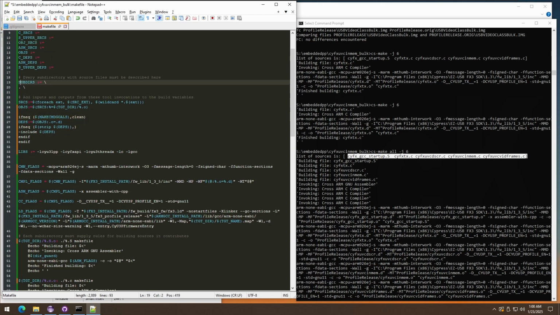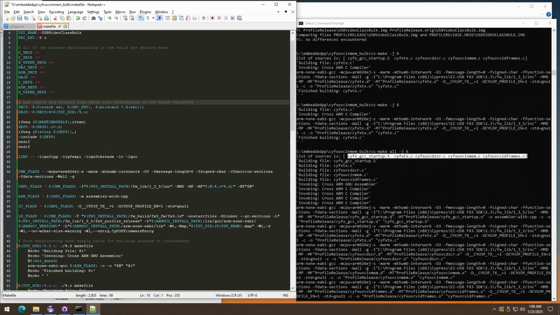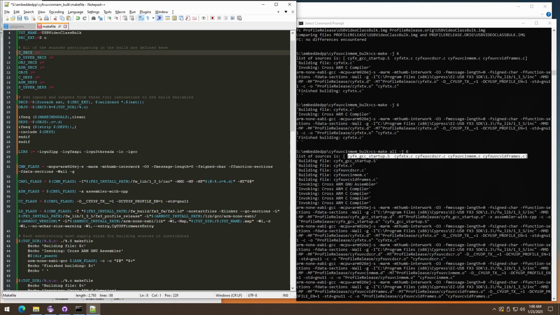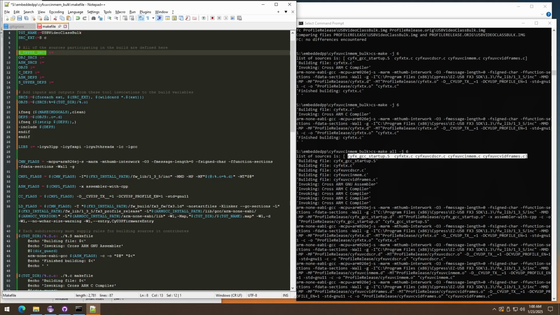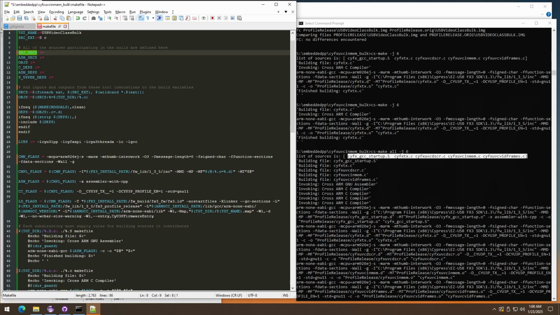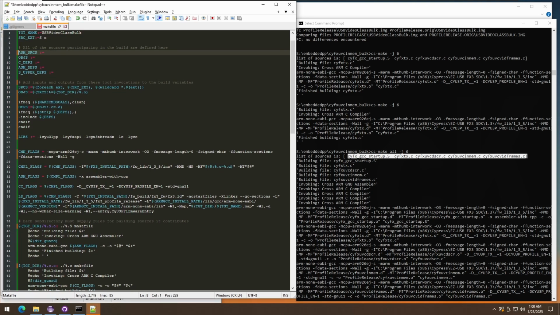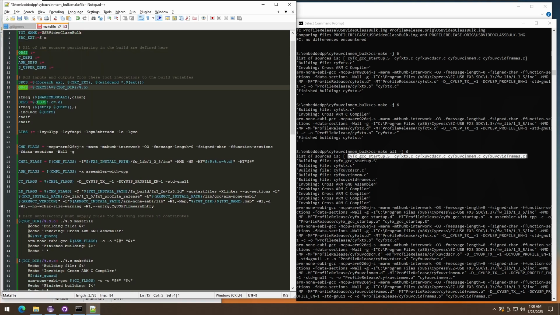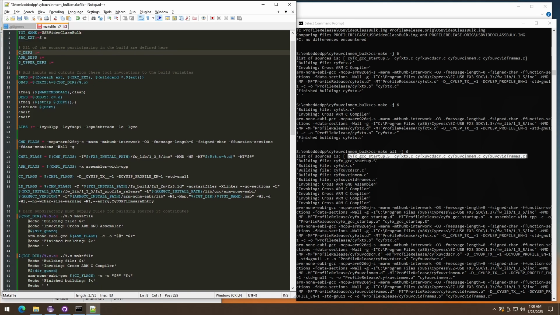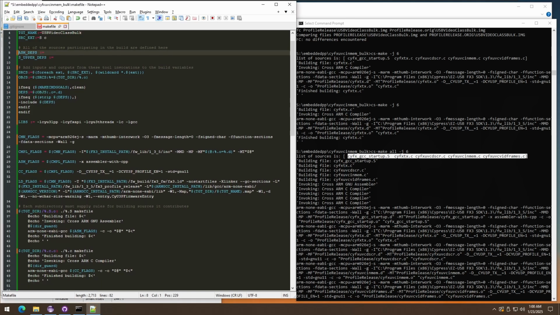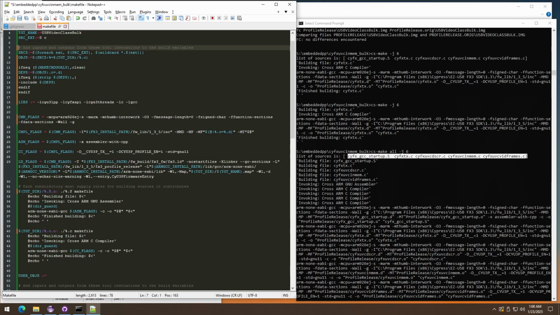Let's clean up a little bit here. This is not being used, so let me remove that. These are all, maybe not all, let me go one by one. This one is not being used. Control F3, this one is not being used. Control F3, this one is not being used. This one is not being used. The object files is created here. C dependencies is no longer used because we are using the automatic generator of the dependencies list.